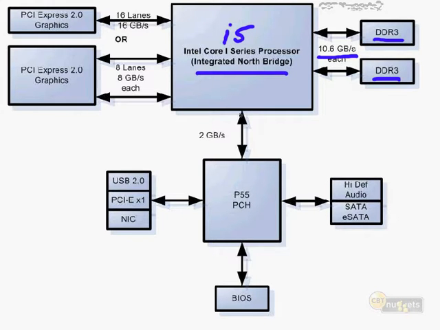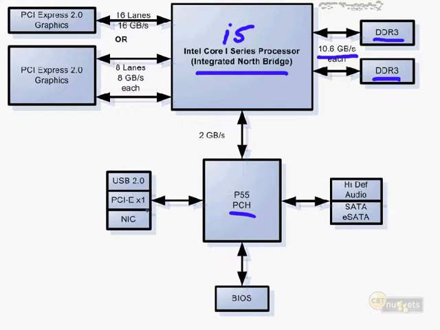And then to the South Bridge. This isn't really called the South Bridge anymore. Now, it's called something else. It's called the Platform Controller Hub, but it really is the same as a South Bridge. They just changed the name to give it some distinction between this and older architecture. What this South Bridge or Platform Controller Hub will now do is it makes an interface to all the rest of your peripherals and the rest of the system, like USB 2.0, PCI Express, anything that's not your 16X, for example. For example, my 1X cards, it would connect to those.